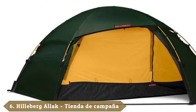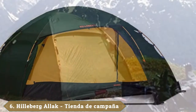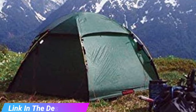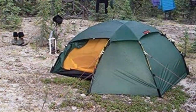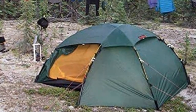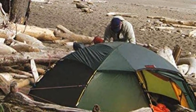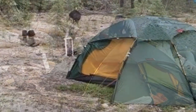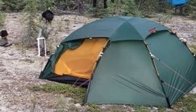The number six position is dominated by the Hilleberg Alak 2 at $1,095. Based in Sweden, Hilleberg specializes in tents, with a strong lineup for everything from solo fast-packing to high-altitude mountaineering and polar expeditions. Each model features ultra-premium materials and focuses on small details like no other brand, making Hilleberg some of the most reliable and expensive items on the market. The Alak is one of their most popular offerings, with a lightweight yet sturdy dome structure that's protective in a storm yet breathable enough for summer heat. It's among the most versatile all-season designs available, and with two doors and vestibules, the Alak's 7-pound 4-ounce weight is considerably lighter than competing models like the Trango 2.